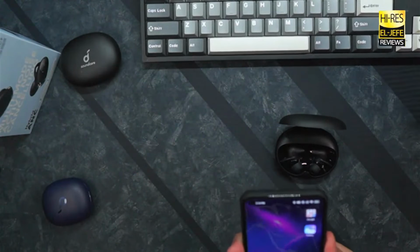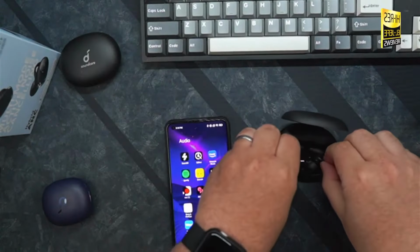One of the other things, let me go ahead and close these out because they're going to be trying to pair with my phone here. So what we're going to do is look at another difference that I noticed, and that was in the app. So let's go ahead and open up the Soundcore app.